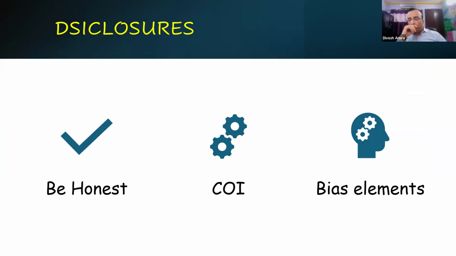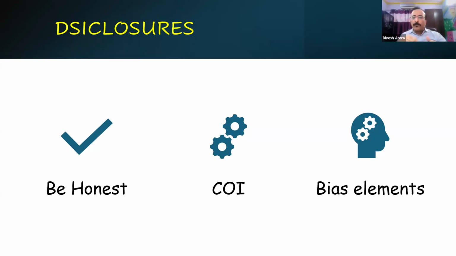Almost since 10 or 12 years, I've started to use disclosures. Previously, I was not using them. I heard some of the international speakers, they are very honest. Be honest in projecting what you are actually going to speak about. Speak about any conflict of interest, any bias elements. I remember listening to Dr. Rafael Blanco. He said, I've been asked to speak on quadratus lumborum transmuscular QL3, but actually I've described 1 and 2. So definitely there would be some bias in my presentation showing my tilt towards QL1 and 2. I liked his honesty.